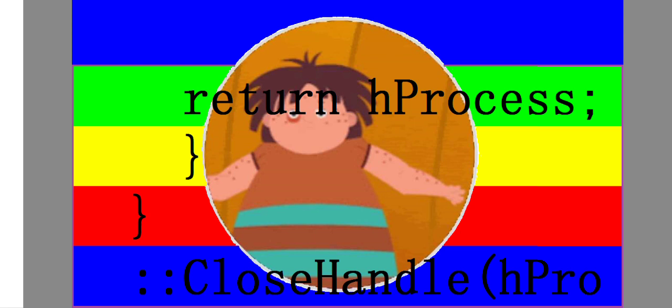CloseHandle. Pay attention, we don't close the process. The process is opened. We don't close it, just for another operation.